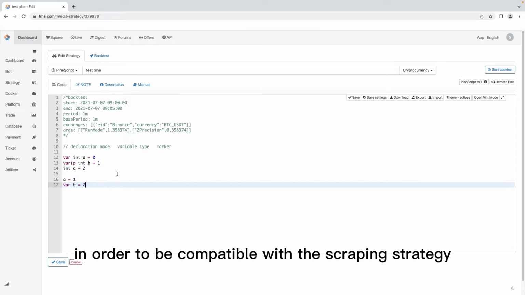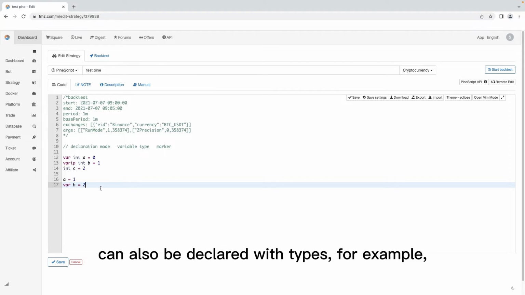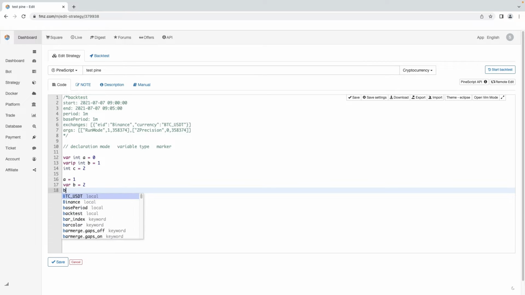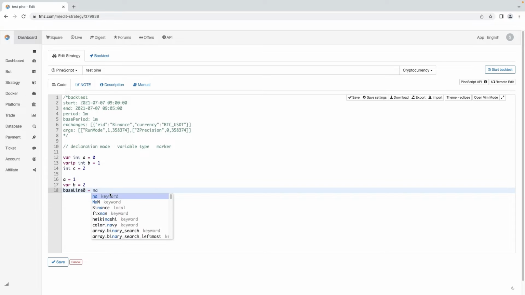However, in order to be compatible with the scripting strategy on TradingView, variables can also be declared with types. For example, we assign a non-value to a variable: float a equals to NA.